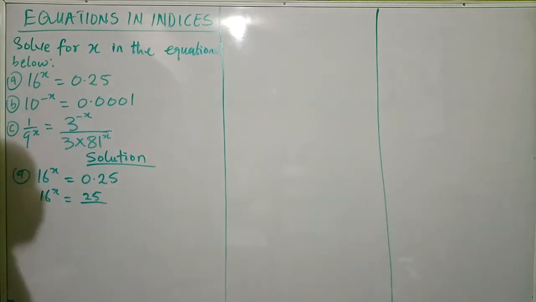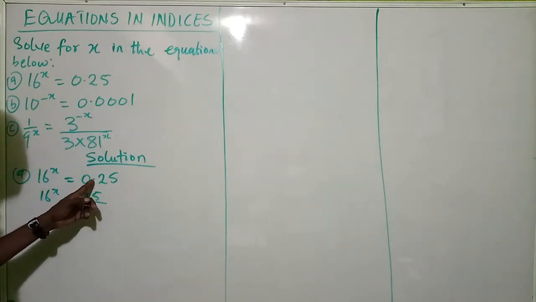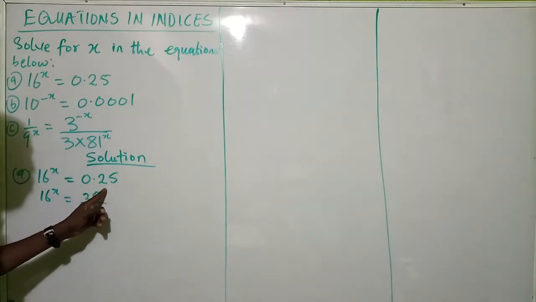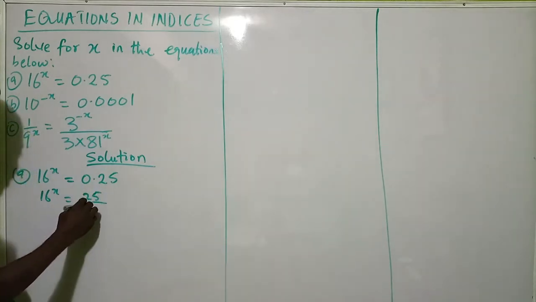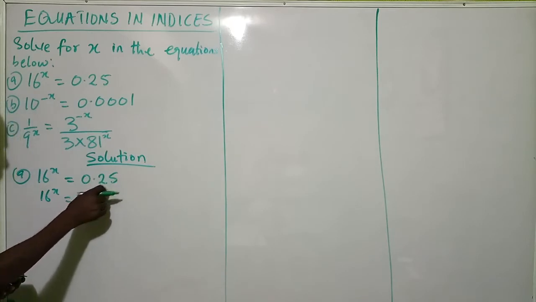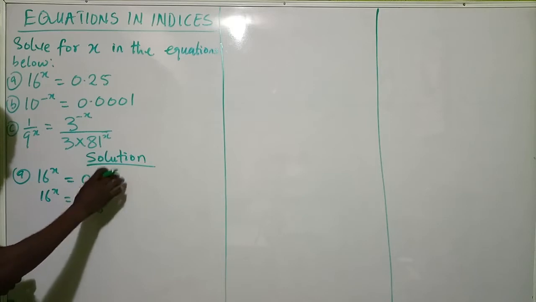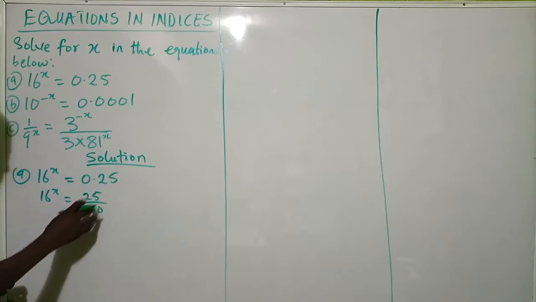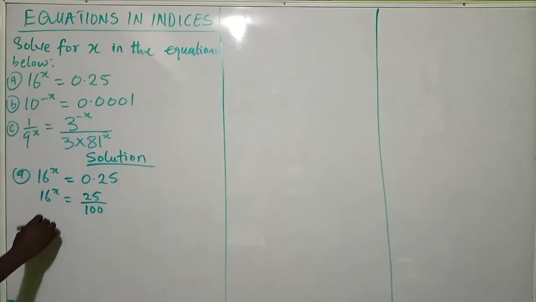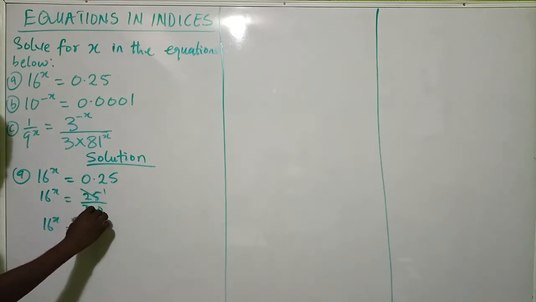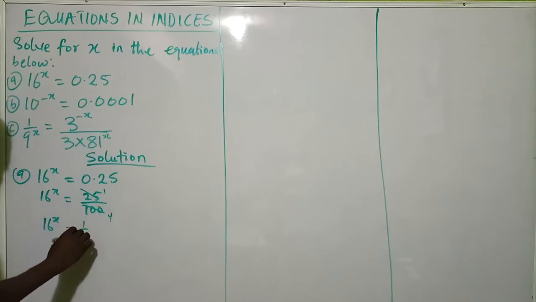How do you change a decimal to a fraction? Just look at it. After the decimal point, how many digits do you have? It's just 2. So just know that it's going to be 100. Just write out 25 over, the whole number, the main integer you have here, over 100. Now, with what I'm having here, I can still do something to this. So 16 raised to the power of x equals 25 over 100, and 25 here is 4 times 25, so that is 1 over 4.